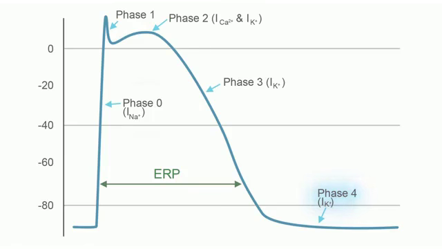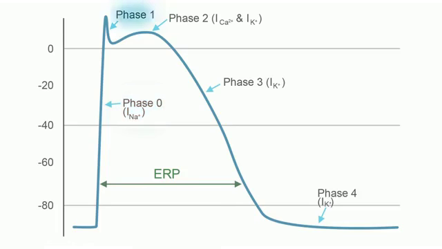Now move to the left side of the picture. So we're kind of starting over here, and here you see a vertical line that is referred to as phase 0. You can imagine a cell hanging out in phase 4, the resting potential, and then this phase 0 occurs rather abruptly. So what's changed? Well, at phase 0, the voltage-gated sodium channels open, and thus it's going to increase the sodium permeability. Now it's going to drive up and depolarize the cell up towards that +55 direction that we talked about before. You notice that we don't get all the way up to +55 because there's still potassium permeability going on, and we're starting from such a negative resting potential.